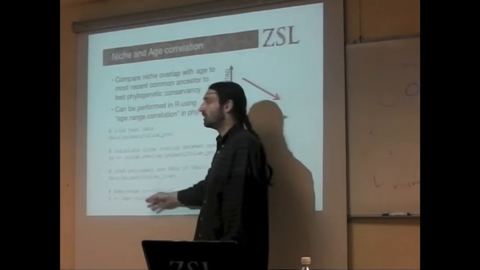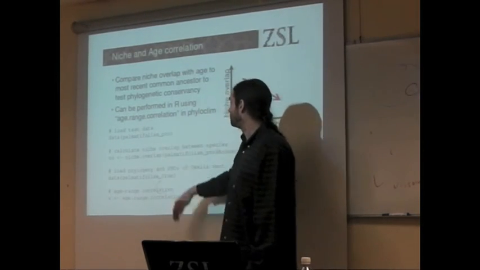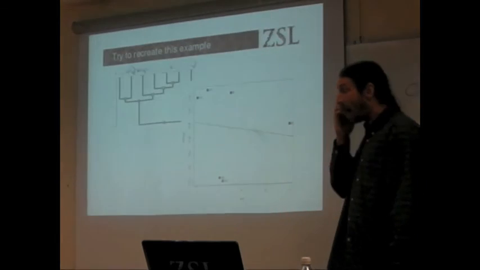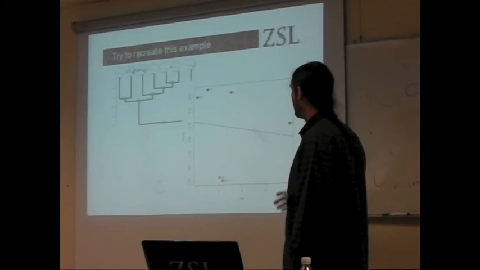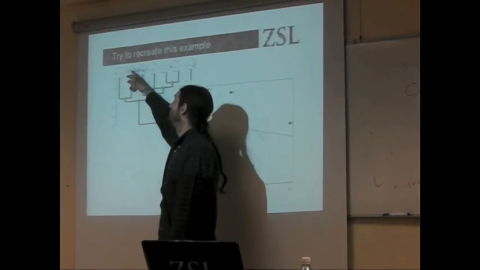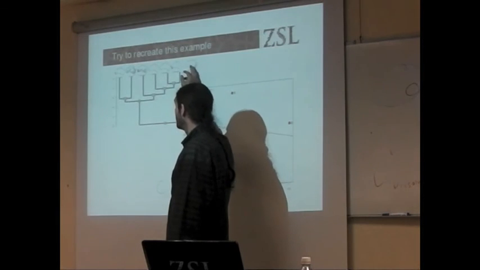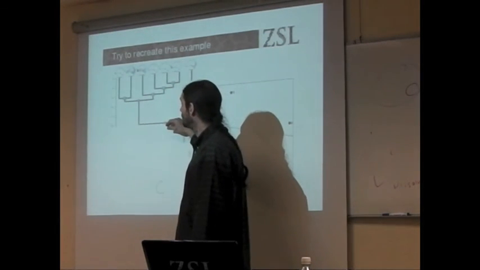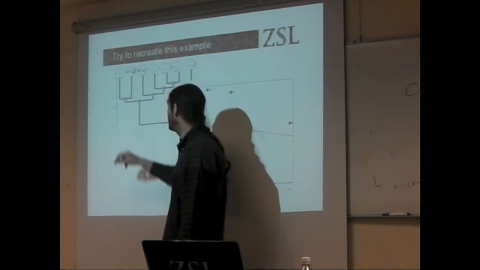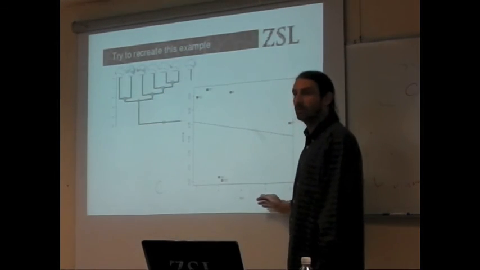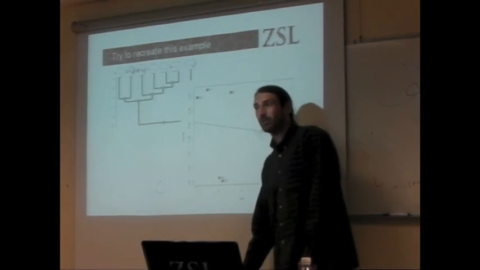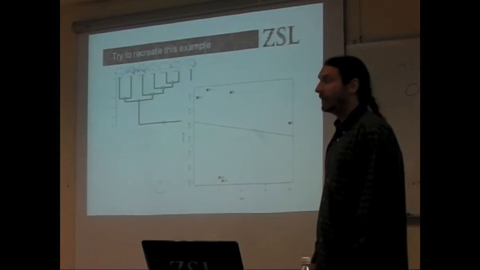And we can perform this in R using the phylogen package, using basically four simple commands. And we're going to try and repeat this example, although I think this is a nice slide, where we have our small sundew phylogeny, where we have the niches built for each of our species. We have our dated phylogeny, we can work out the niche correlation between any pair, and we can work out the age to the most recent common ancestor between any pair. And then we can plot this on a scatter plot, and do a regression line to say what's the relationship between age and niche overlap. And that's what we're going to do now.